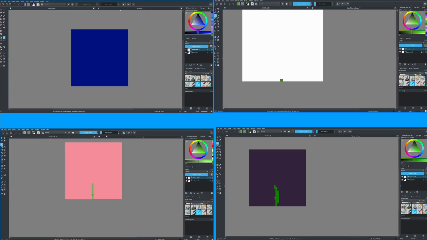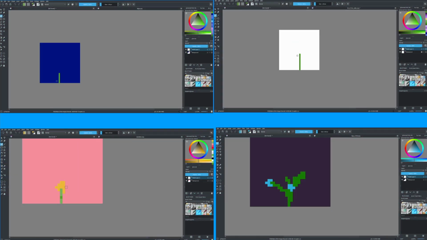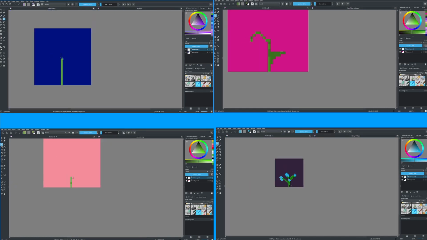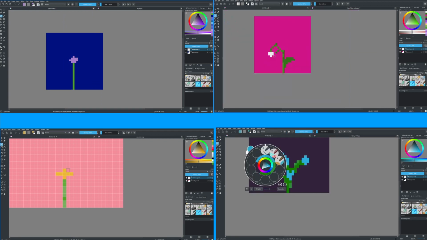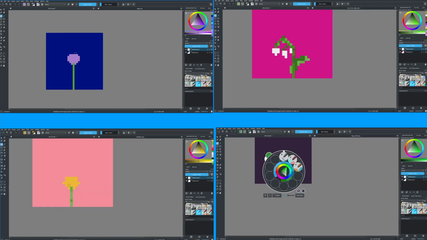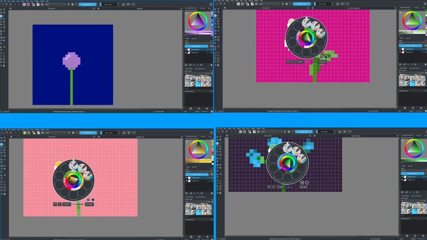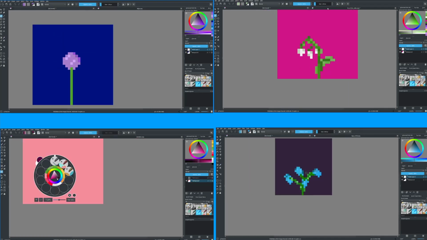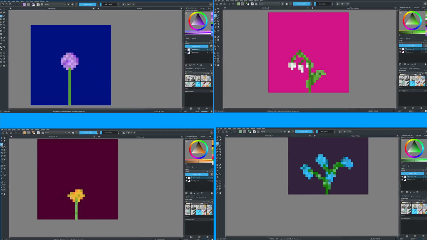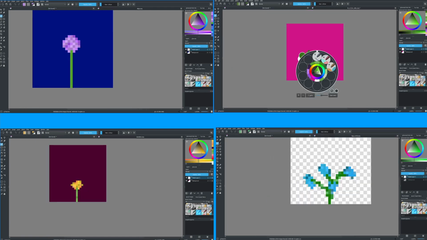Alright, next up we have what I like to call the lollipop flower, otherwise known as the allium or the ornamental onion. We also have the simple dandelion, the lily of the valley, and the blue orchid, the latter of which I don't think translates to Minecraft all that well, and it looks kind of out of place. Minecraft's flower choices seem to be kind of random and all over the place.